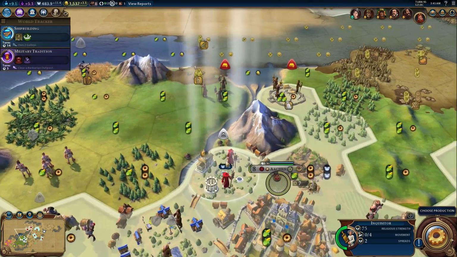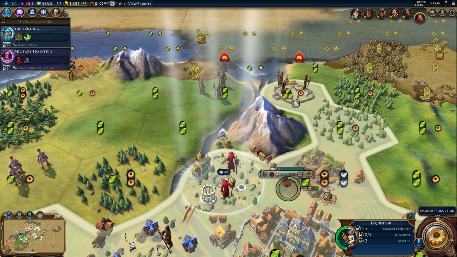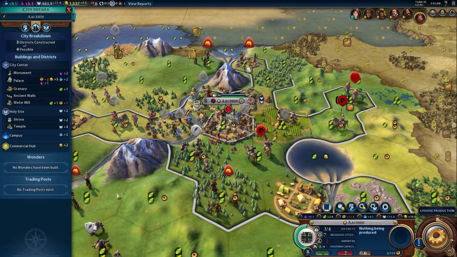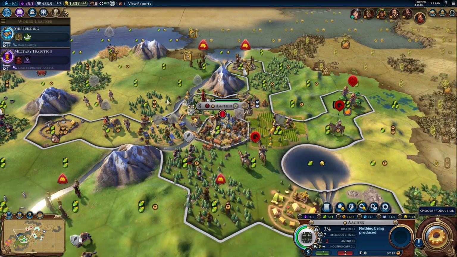So, for example, right here is where my Inquisitor currently is standing. That is a holy site. It is a district. Right here you can see. And that is where religious units appear when purchased, and it's also where they can heal.